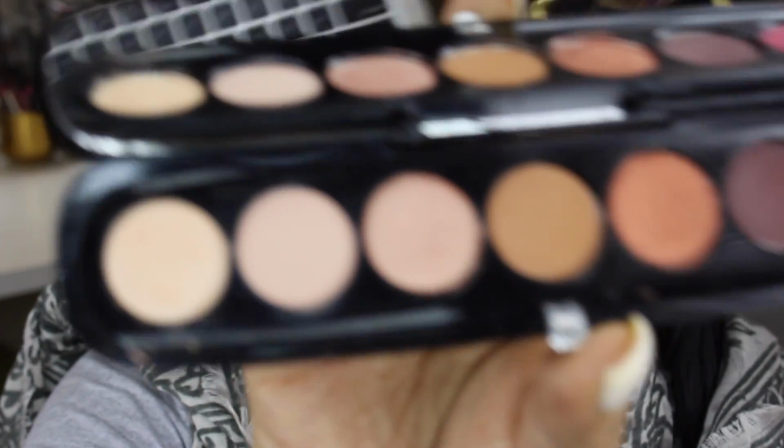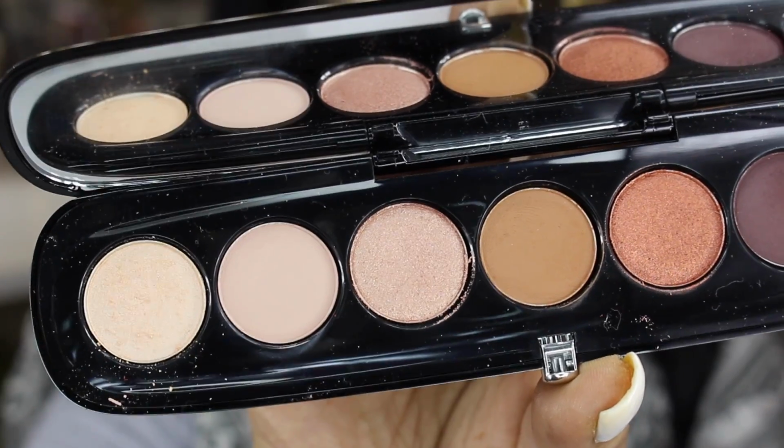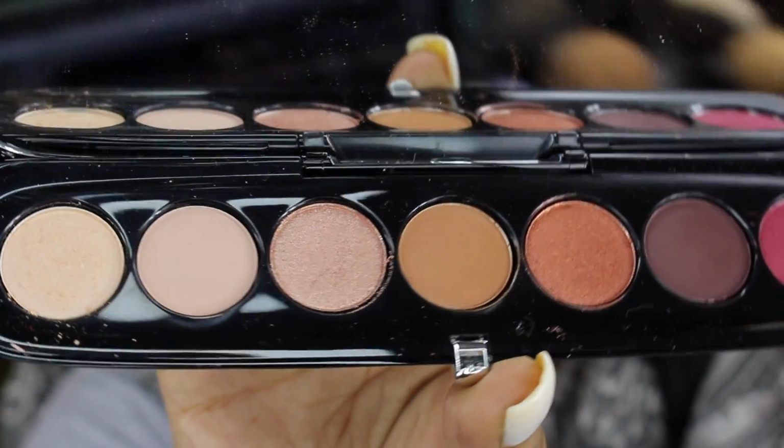As you guys can see, I'm not swirling my brush in there. I'm just barely touching it, and there's a little bit of fallout happening, but I am okay with that. That's just my personal opinion on it.